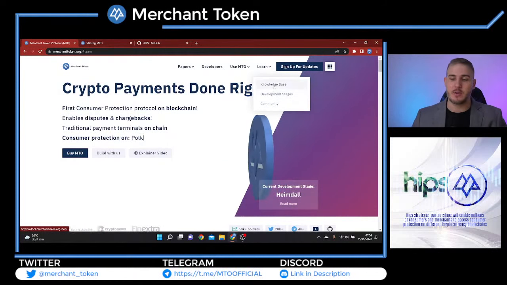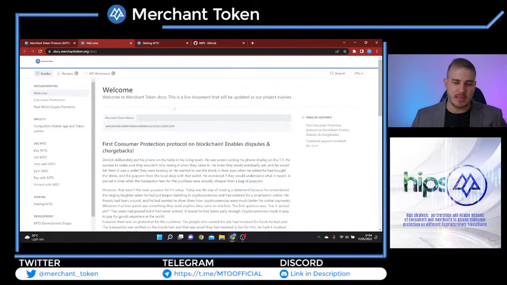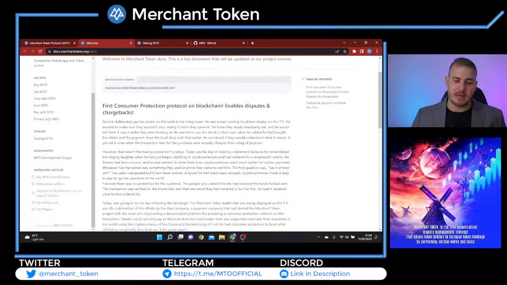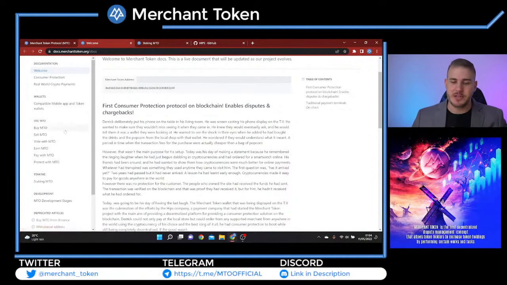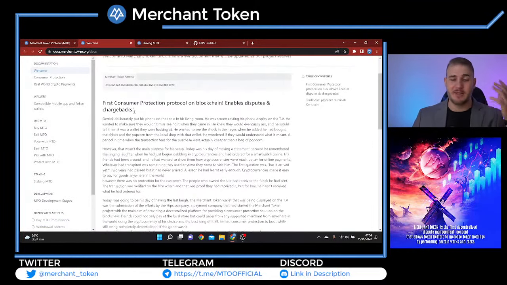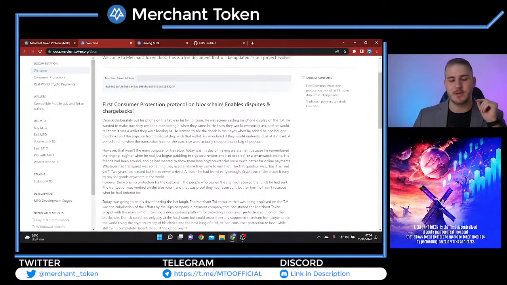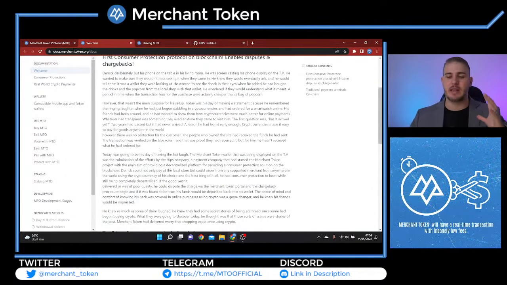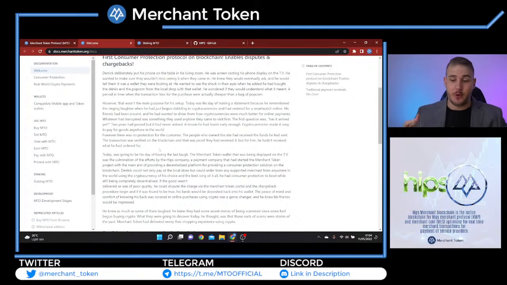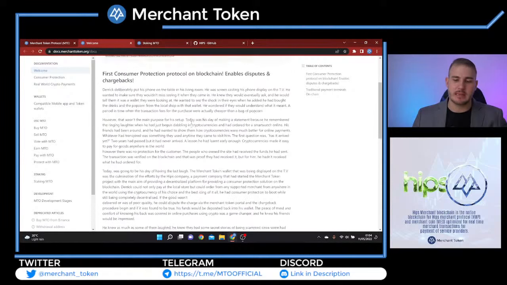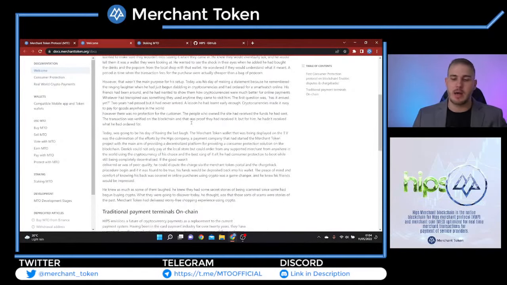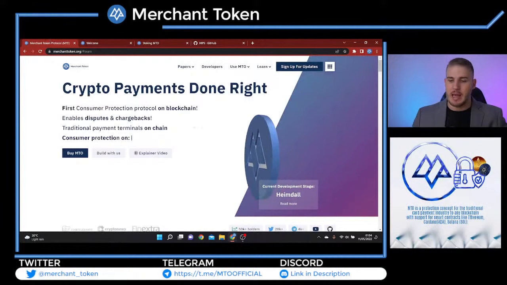As you can see here, there is a massive library of information that you can go and read. We have a really nice example that we really advise you to read. This one simplifies what MTO is, where MTO is headed, and what we are hoping for this to eventually become in the future. It is a really nice article that you can have a look into as well.